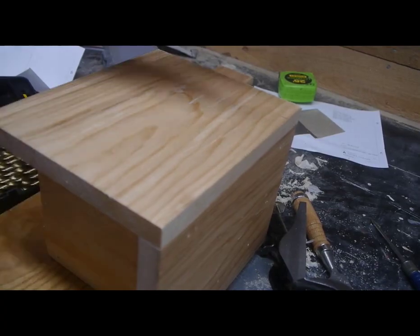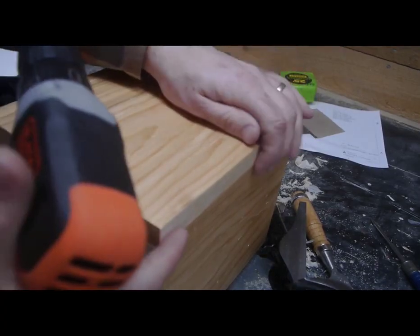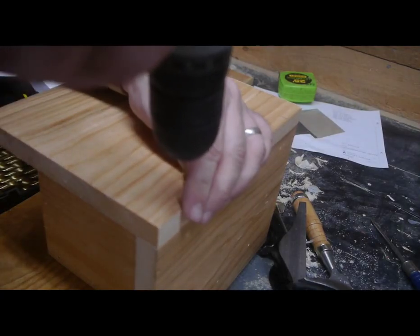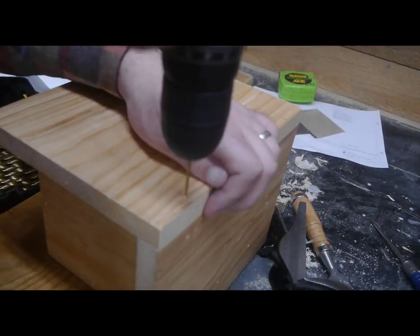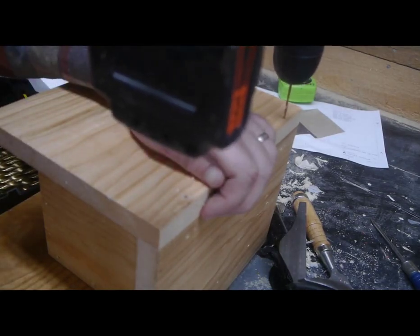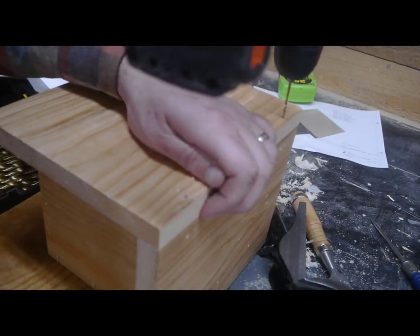And I'm going to pre-drill using an appropriate size drill bit. I'm using number 8 screws, and I'm just good at guessing which drill bit to use, but you could look that up if you needed to. So in other words, I don't remember what drill bit I used. But I'm drilling.